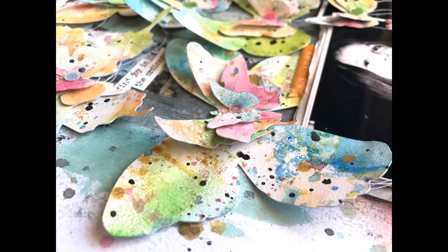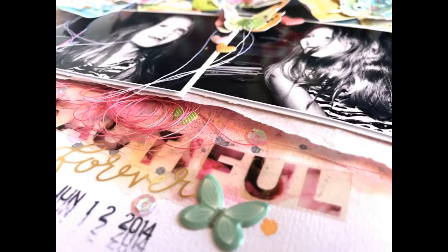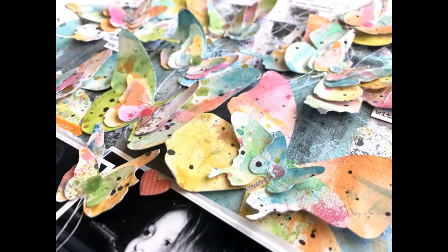Let me know if you have any questions about any of the products or the techniques, anything that I may have forgotten to mention. I took a lot of close-ups because these butterflies are just too pretty not to. You guys have got to try this. You have to try it because it was so much fun and it was really easy. It really was. You just make a mess.